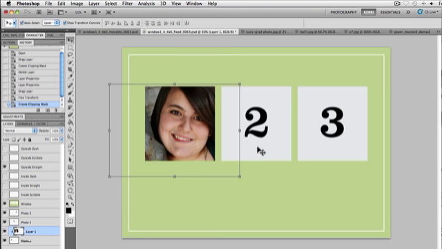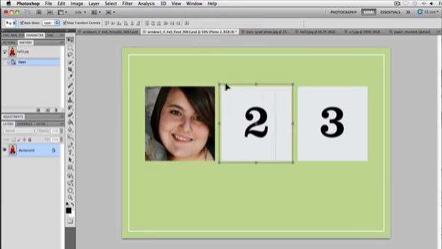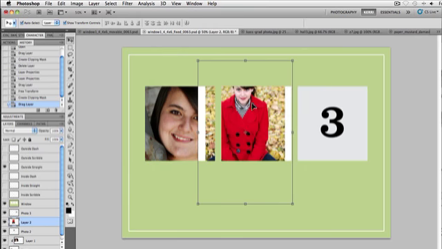So now as we're working with it, we're not going to have this picture, when we go to get our next picture, it's not going to overlap underneath that window and clip into the face of the other person, etc. So now I'm going to get another photo. This is of my other daughter, and click and drag it up to the tab and drop it in.